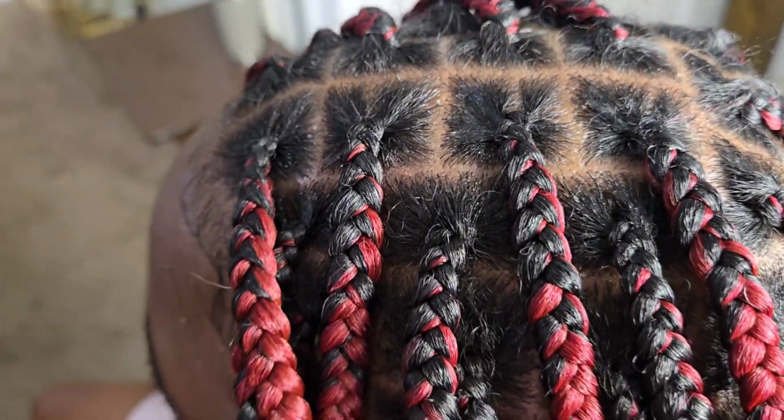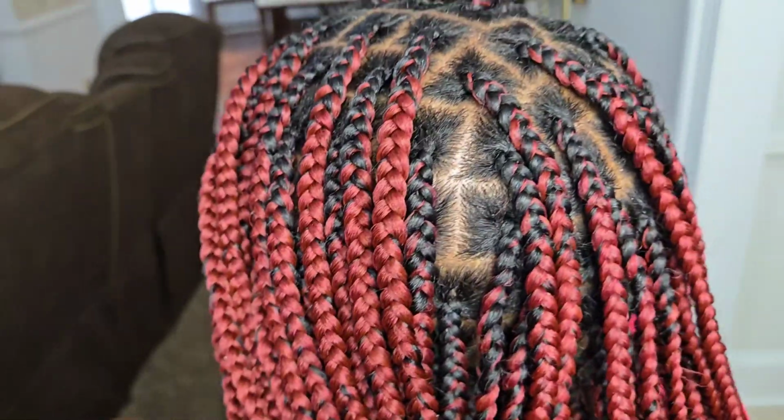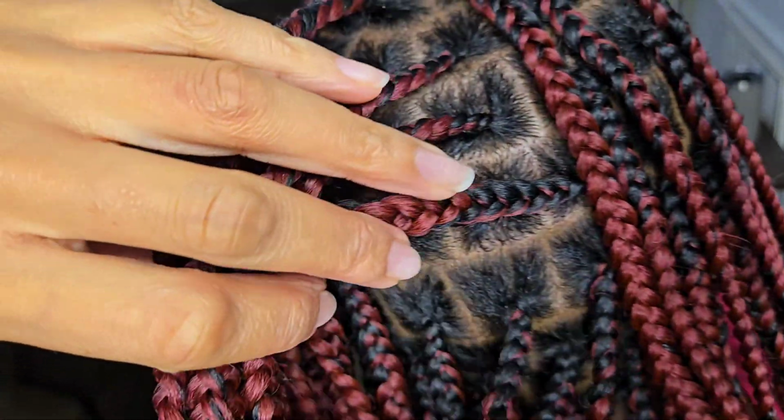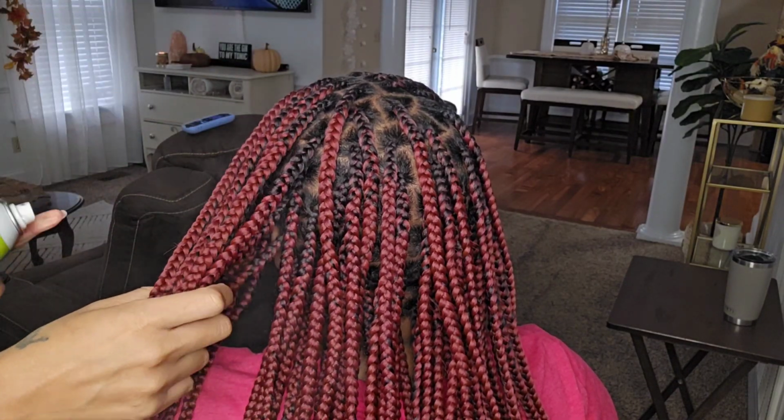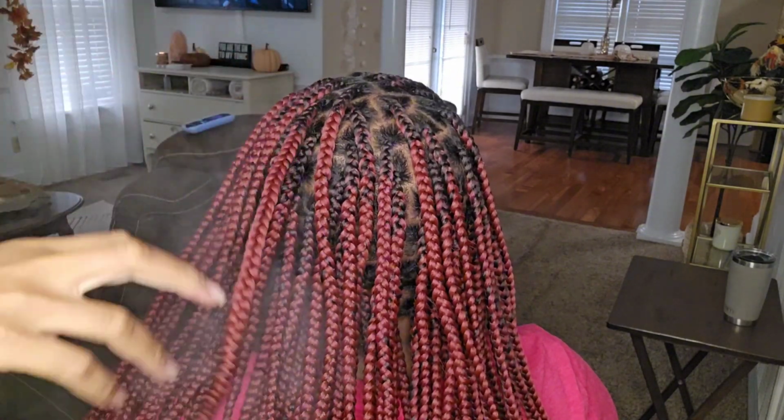Okay, and we are done. This is how the parts look before I put anything on it. So this is just the Lock and Twist Supremo by itself, and now I'm going in with some oil sheen, and it's just ORS oil sheen.